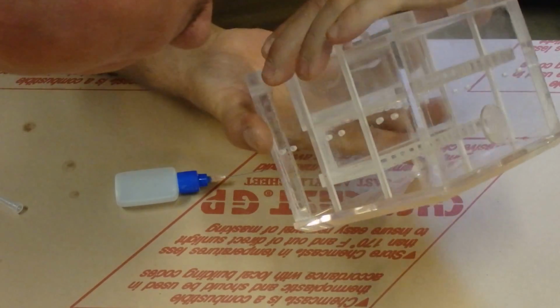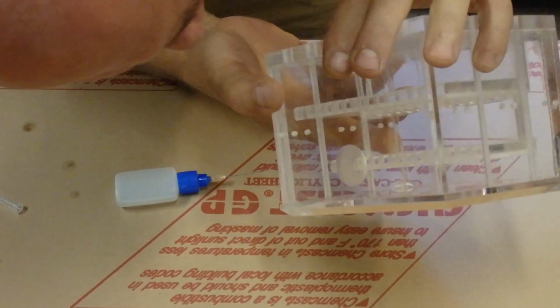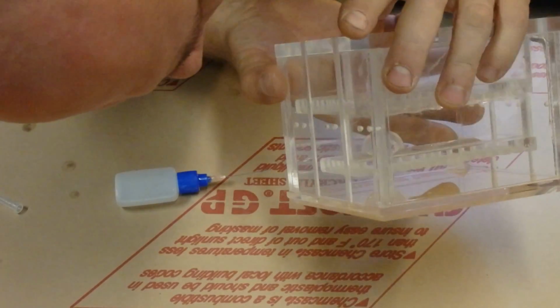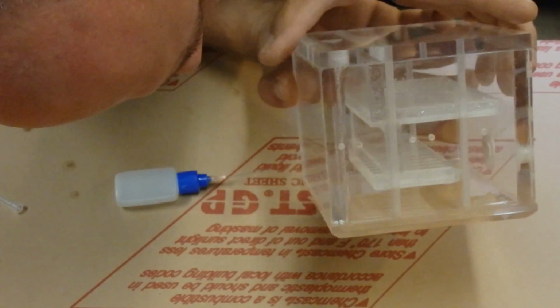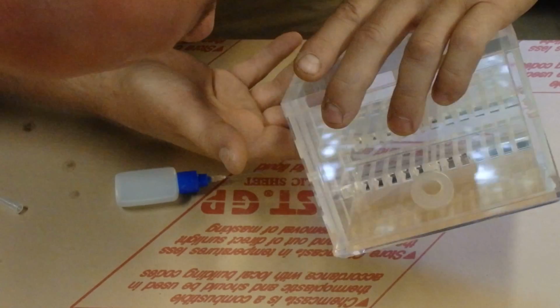And then you pretty much get what you get. There's no going back. There's no redos. Short of cutting the whole face off and sanding the whole damn thing down over and over and over. So let's just hope we got a pretty decent result.